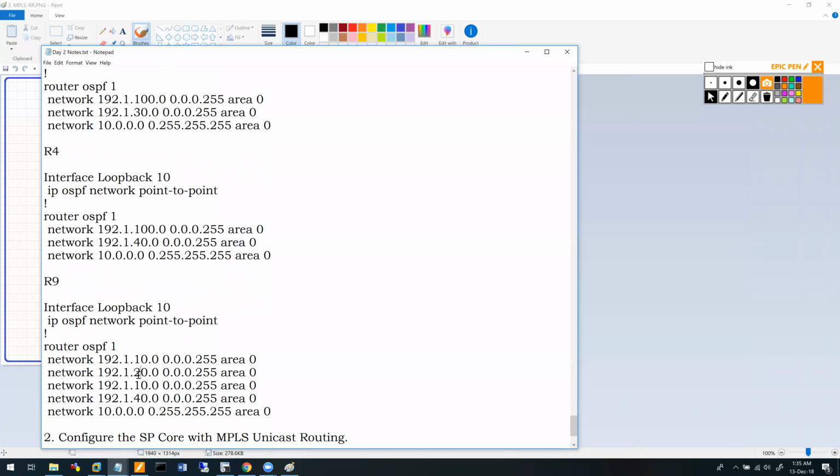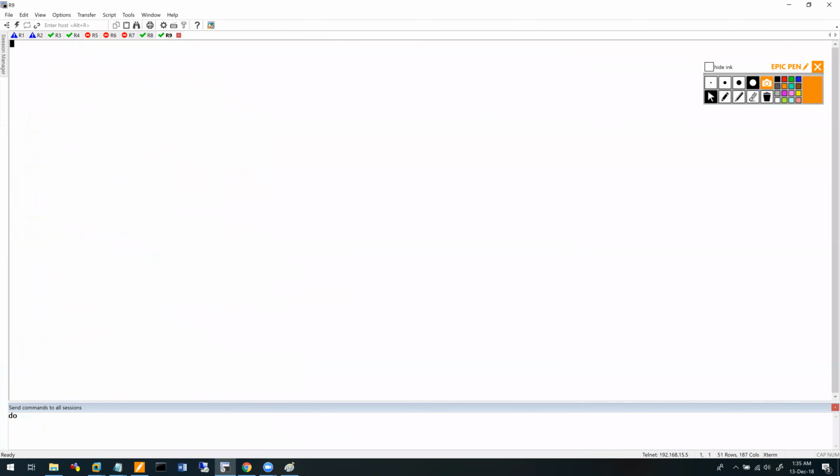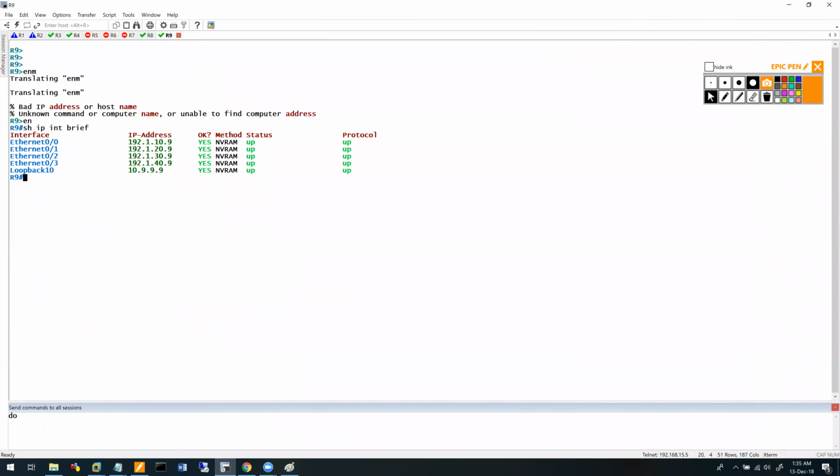So I'll do 20, 30, 40, and 100. And the loopback 10. So that's this guy 9. Let's check the interfaces. 10, 20, 30, 40, and 10, 9.